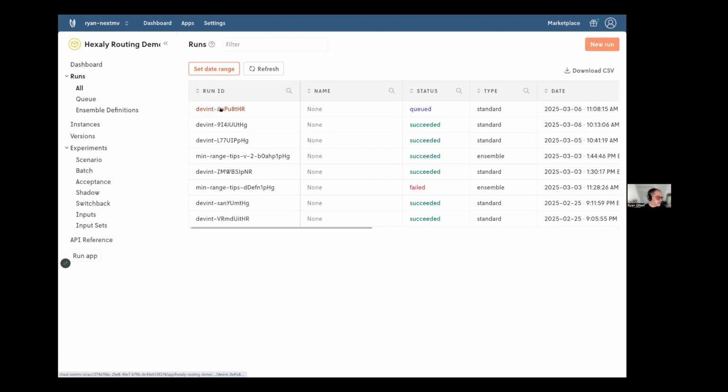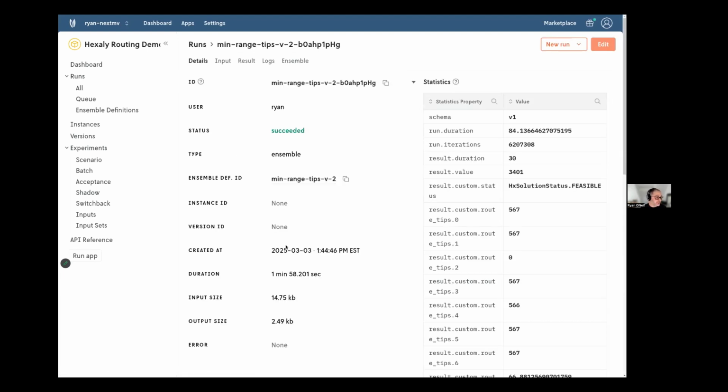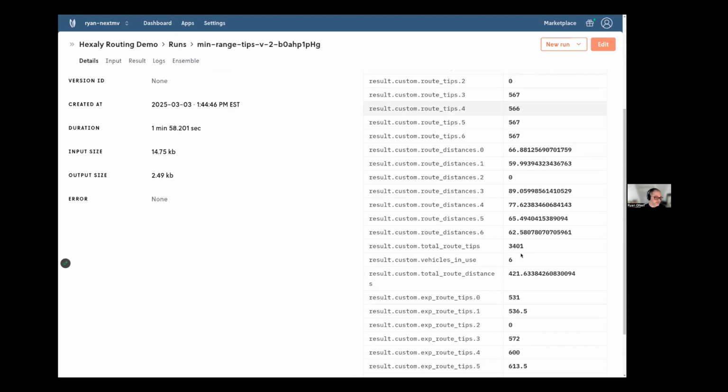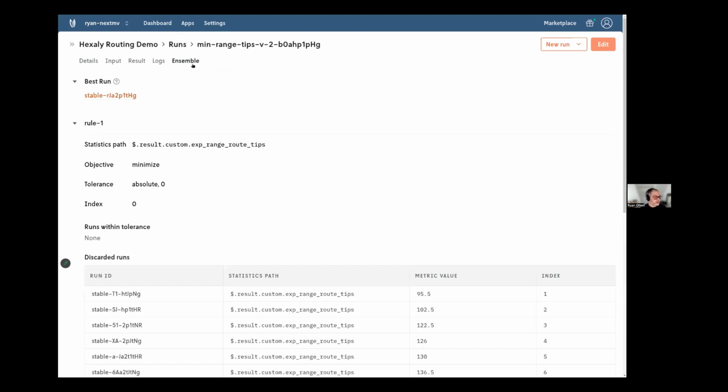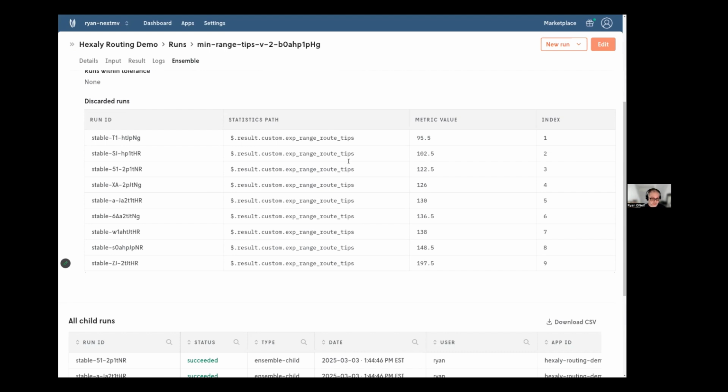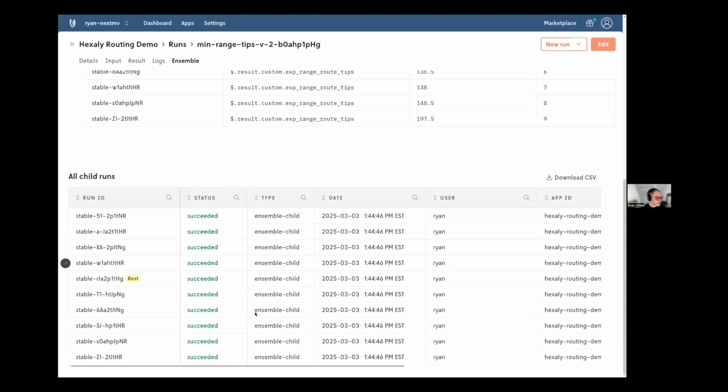Now, an ensemble run looks just like any other run, and I'll load one that I've already done here. So you can see it's got the run details on the left, the statistics on the right. The big difference is what it has done actually is run it a bunch of different times and then used that rule to select the one that I want for me. Other than that, it looks exactly the same, but I'm using the infrastructure to generate all of these scenarios and do the model selection at the end, or the output selection at the end.